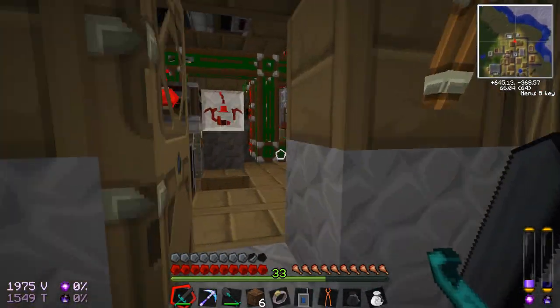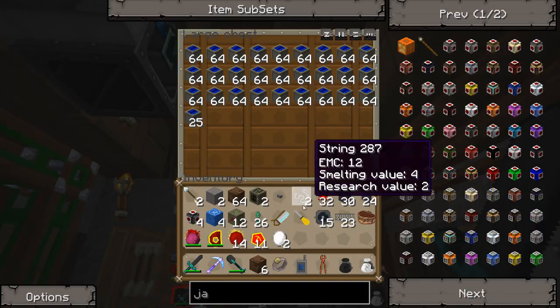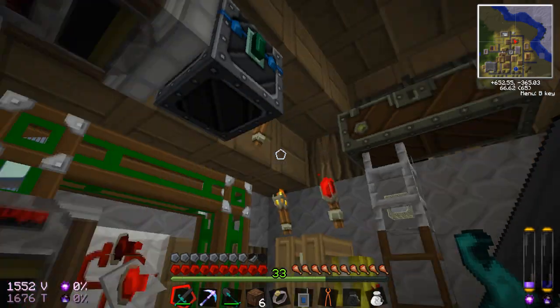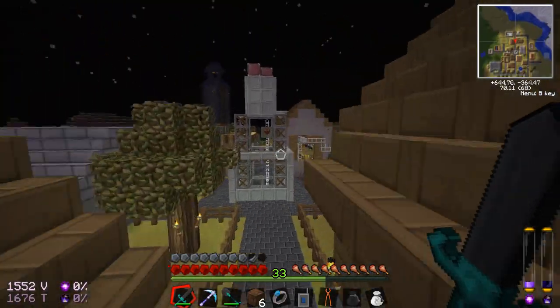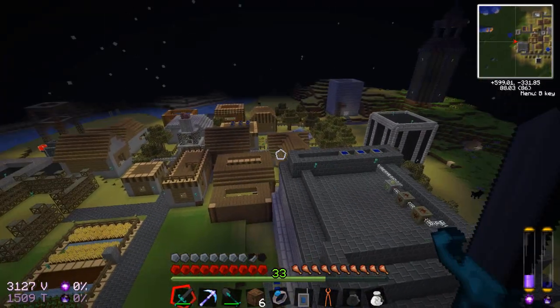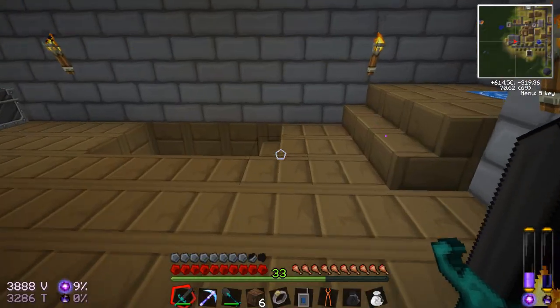So these guys are just beasting. Look at this. Ever since this thing's been automated, it's been beasting for days. Let's grab a couple stacks of those. I know I have enough to make a high voltage solar panel now, so we can totally upgrade the room again, which is amazing.